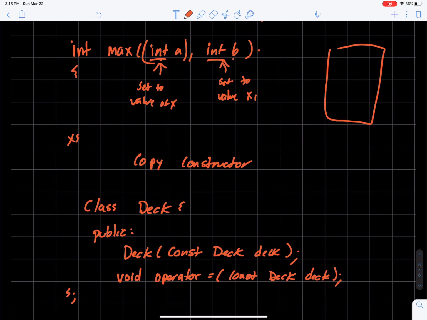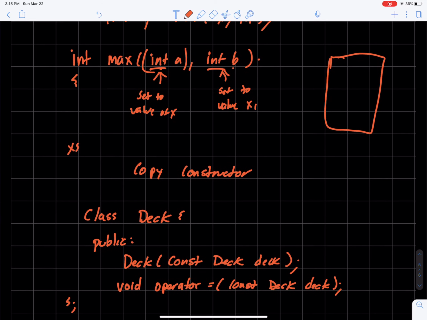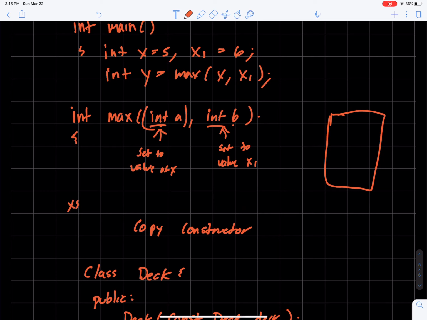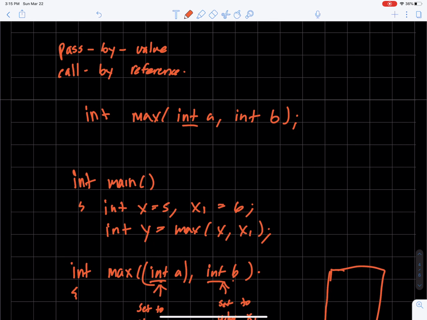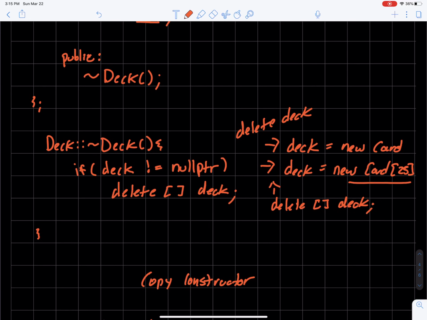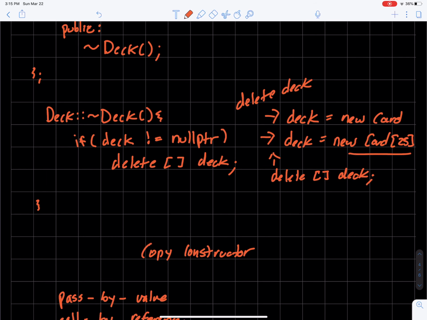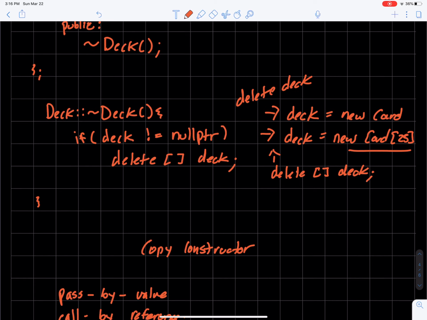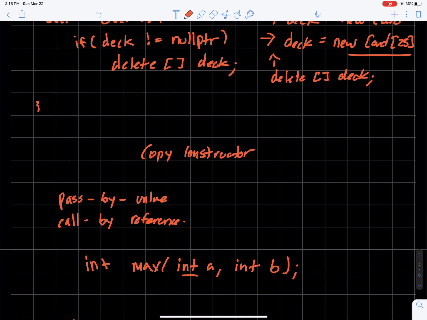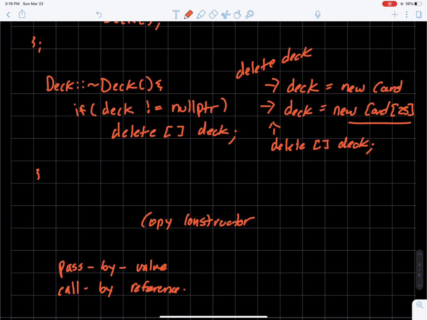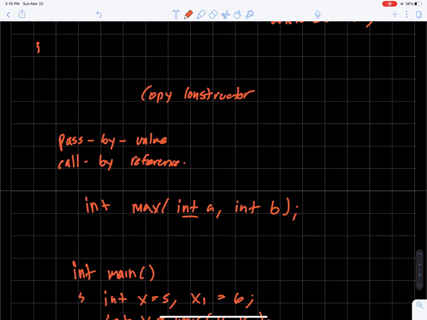We delete that variable and we don't do anything with the dynamically allocated memory, and so there's a memory leak there. So that's why we use the copy constructor, because as soon as the compiler decides to delete your class, it's going to call your destructor, and your destructor will then go and deallocate the memory that it created for that object. So that is the reason why you need a destructor.